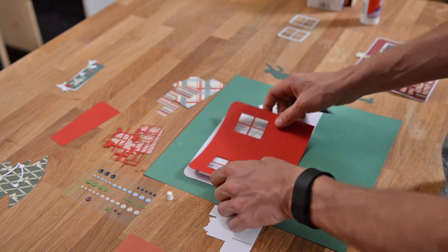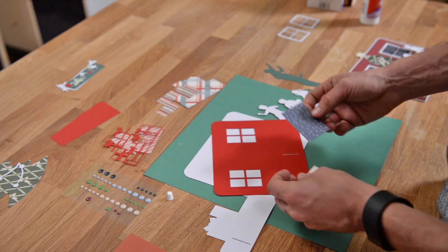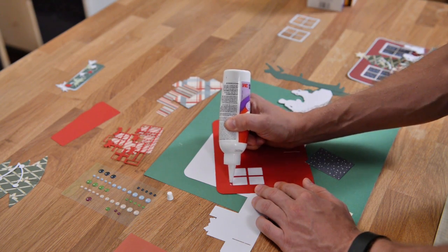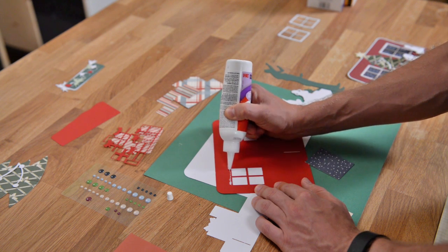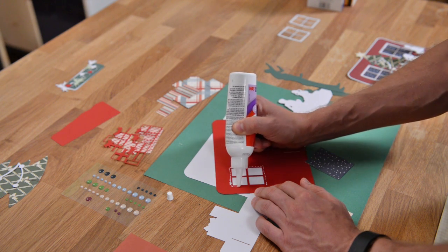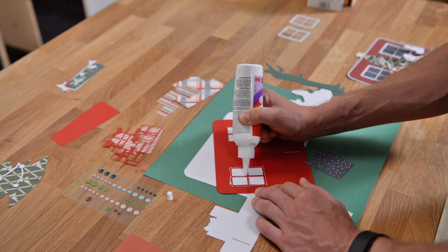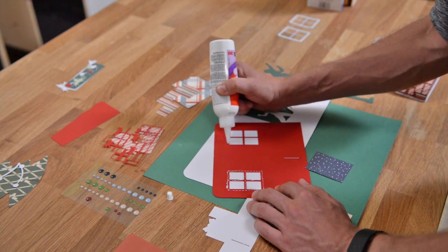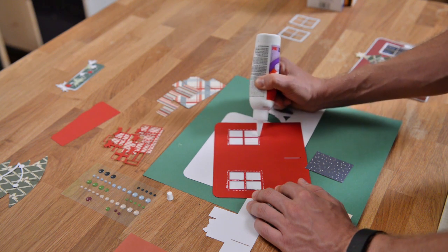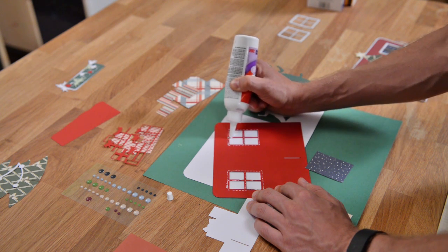Okay, so we're gonna put this piece down next, but before we do that, we're gonna put these cool snowflakes on the back or behind the window. Now you can, if you have some paper that has like a cool winter scene on it or something like that, that might be cool there, or something that looks like snowflakes, or whatever you want to kind of create a little scene outside that window, or just some patterned paper will look good as long as everything coordinates. So I'm just putting glue along the outside here, being very careful.